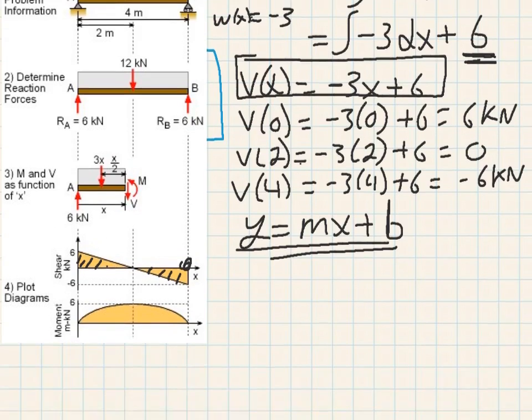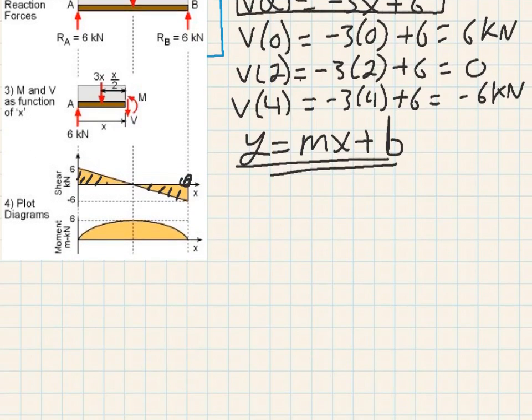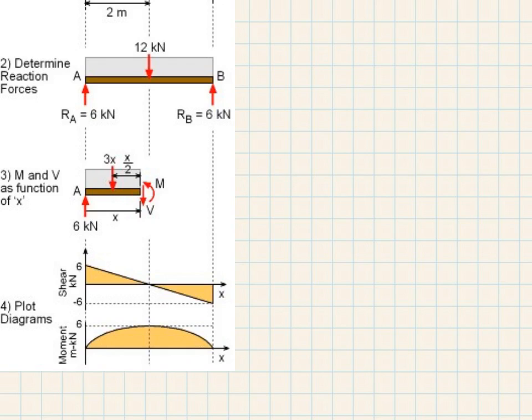Okay? So now you solve for the shear diagram. So now we have a shear diagram. That's 6 and negative 6 and it intersects like so. And this location is 2 millimeters. And the equation for that.